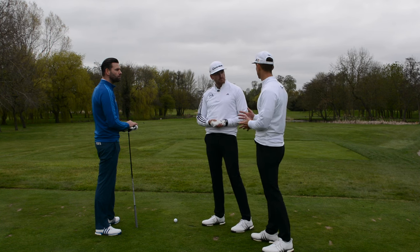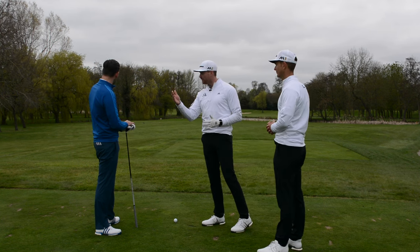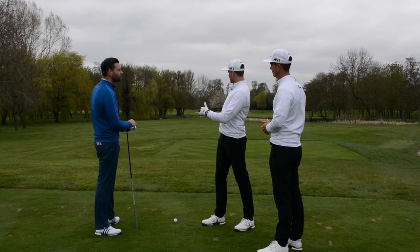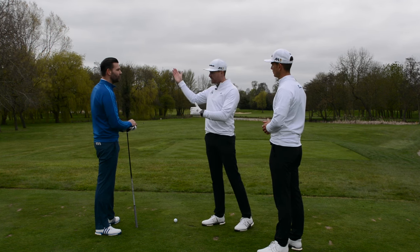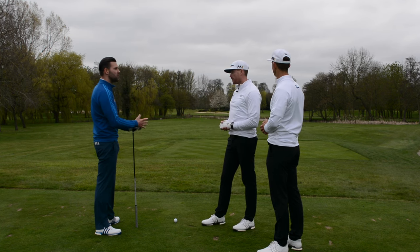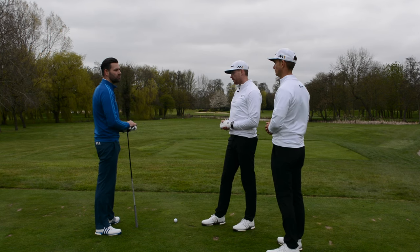If you take that corner on, you're actually going to make the hole shorter as well. You can probably knock about 30-40 yards off a dogleg as extreme as this — it's nearly a right angle. Because it's such a severe dogleg, the better line I take leaves me with a shorter iron in rather than just the longest shot I can hit. So for me, three-wood is the best option here.